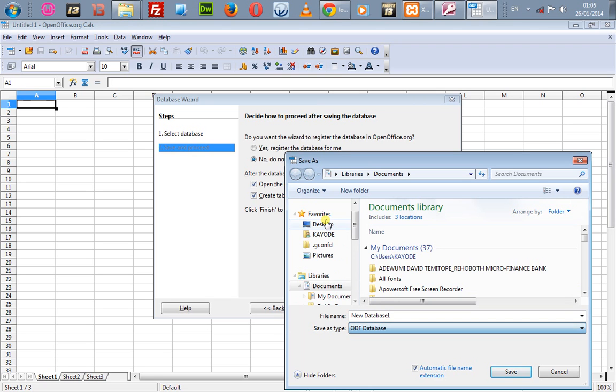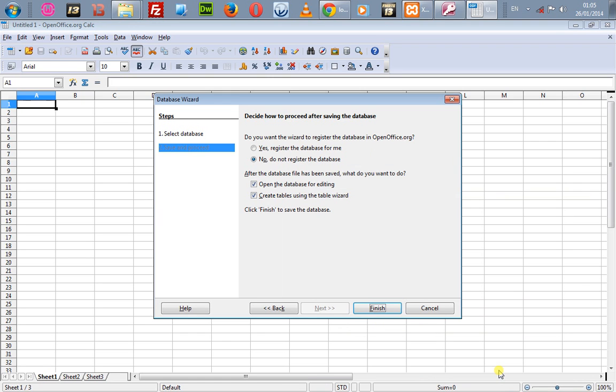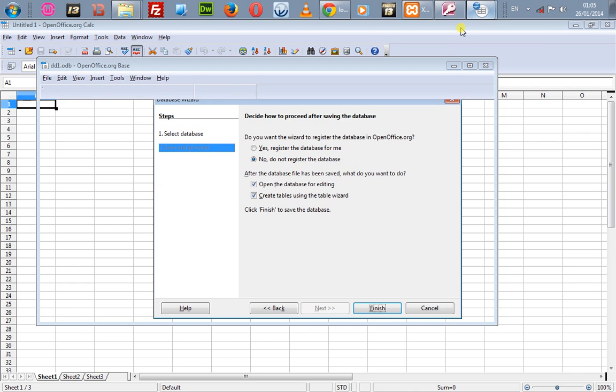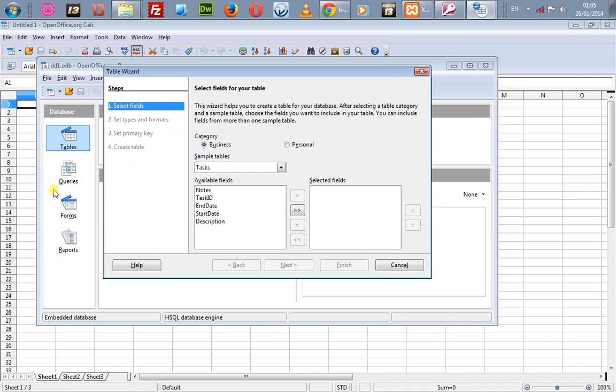Let's save it on desktop. Open document, Open Office. Okay, let's call it DD1. Let's save it. It's supposed to run something, .odb. Not sure of this file format. Okay, queries, forms, stuff like that. That is cool.